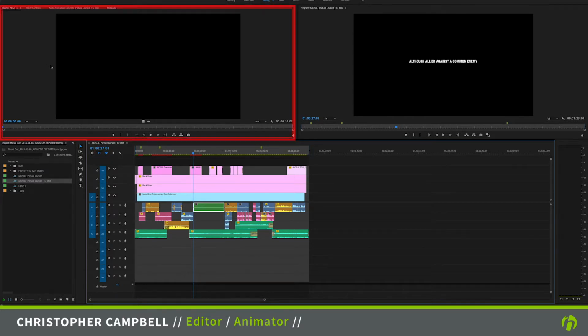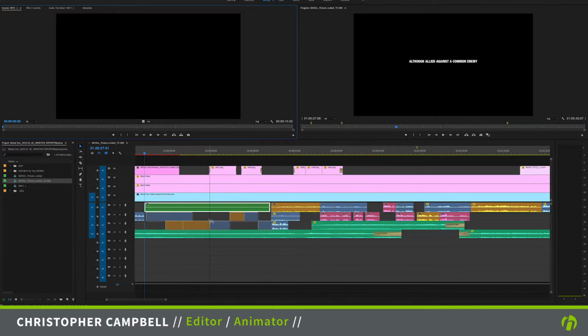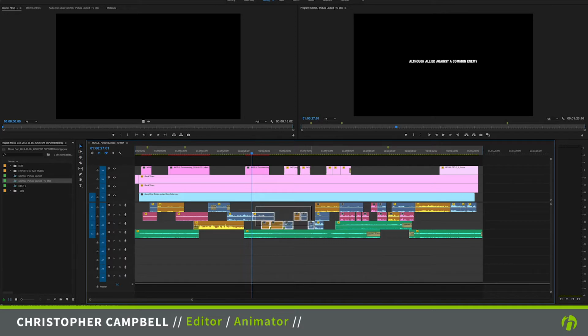Now up here in the source monitor, go ahead and drag the audio down into your timeline. Now you can go ahead and line it right up with your nested audio and let go. And after that, you're free to remove your nested audio and your clips have been restored. Go ahead and complete this process with the rest of your nested audio clips and you can move on.